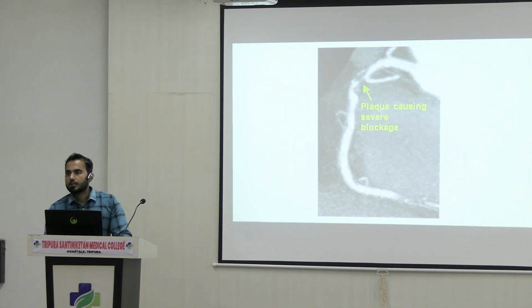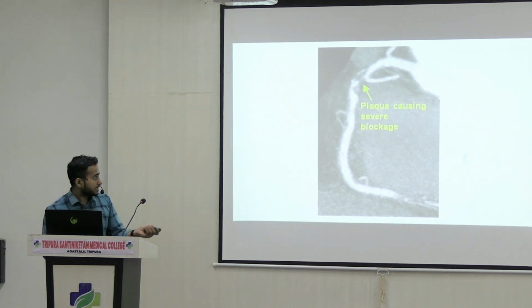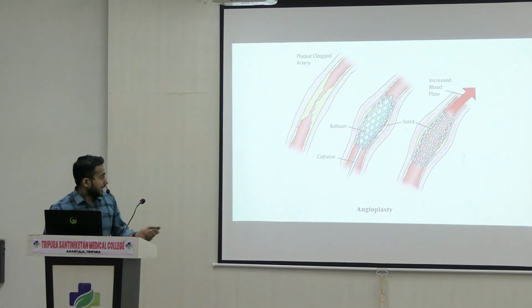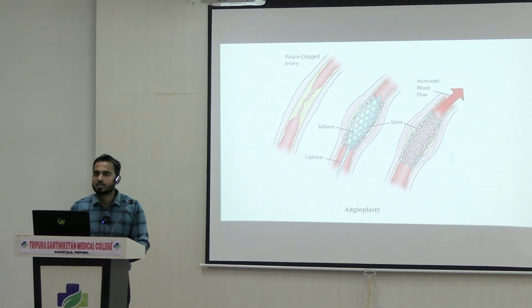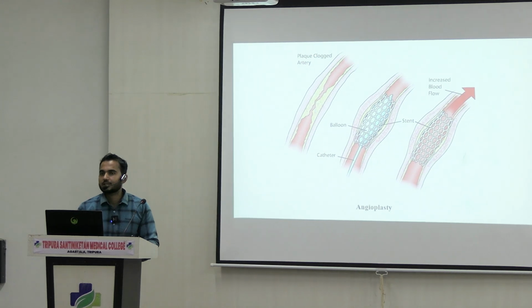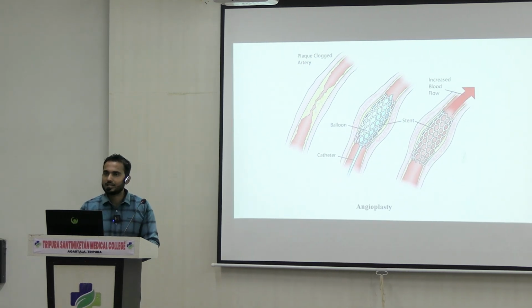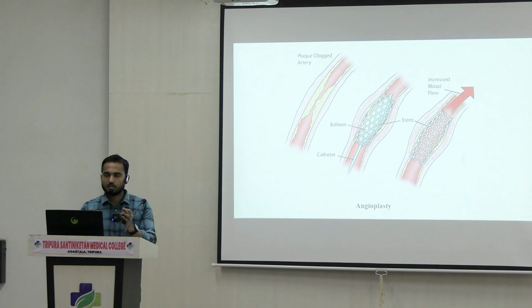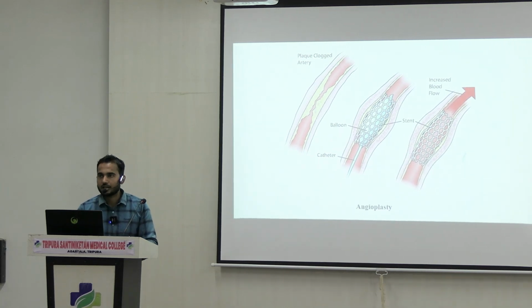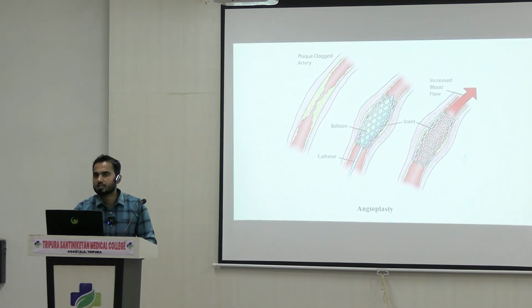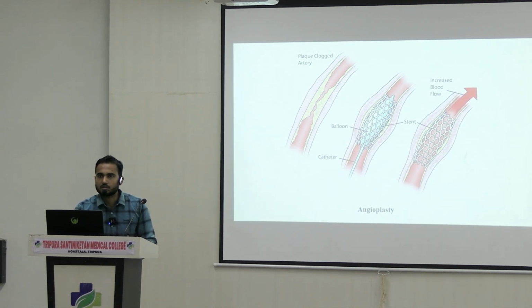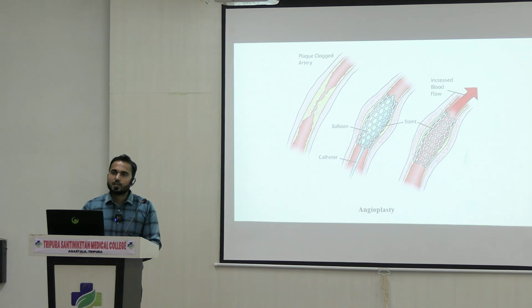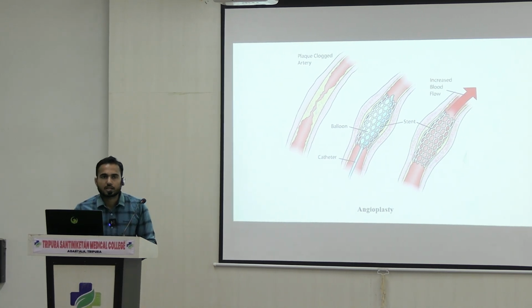So these are some important and interesting points which I have discussed. Along with that, another important point is angioplasty. In angioplasty, if the blockage is there, a balloon catheter is inserted and inflated, so that the blocked part will get enlarged, and then if required, a stent is placed in that particular area. That is called stenting. So these are some important applied aspects of the coronary arteries.